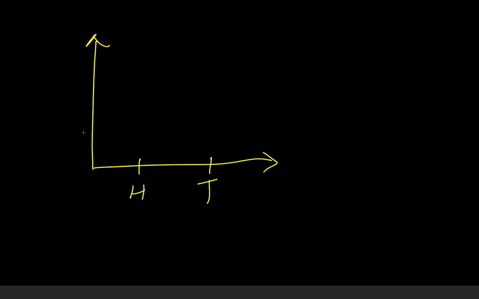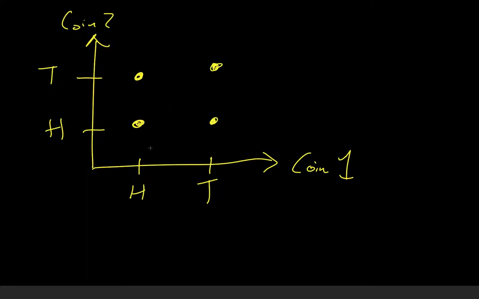It says, illustrate the possible outcomes when two coins are tossed using a two-dimensional grid. So this might be new to you. I don't know if you've done this before, but we're basically making like a graph. Kind of looks like a graph, right? So this would be coin 2. This would be coin 1. And it's possible that you get heads on both coins. It's possible that you get heads on one, tails on another, heads on the other, tails on the other, or both tails. Okay, the one in your book has like a little grid. So you can do it like that too.